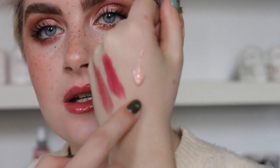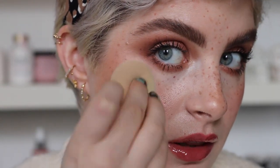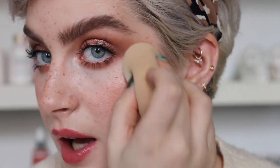Just to finish this look, I'm going to apply a little bit of the Glossier Future Dew. It's pretty sheer and it just gives a little bit of gloss and dew to the face. You can top it up over any highlighter, or you can even use highlighter on top of this if you want that blinding effect.